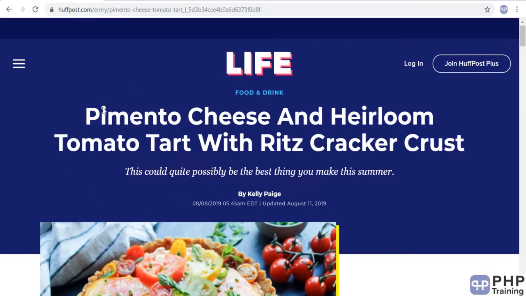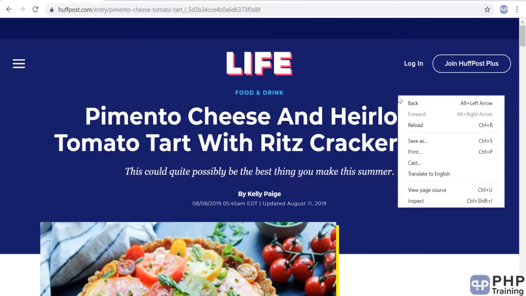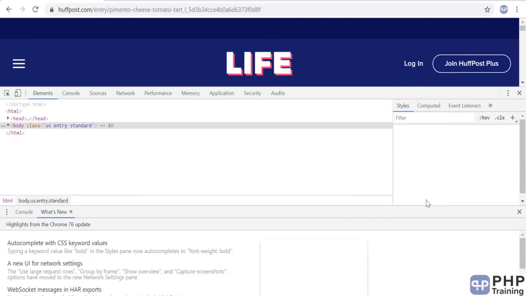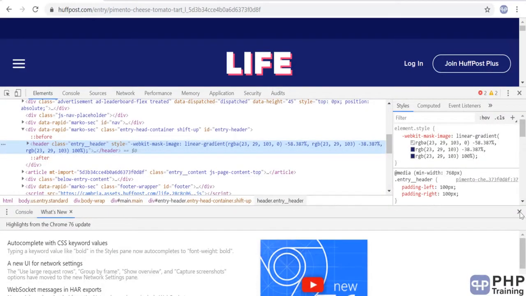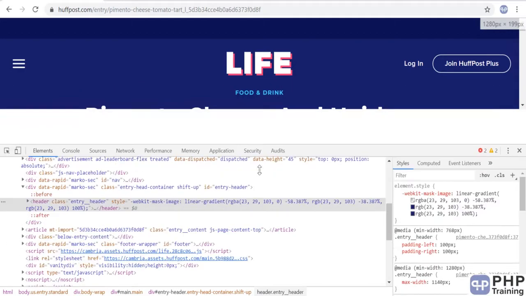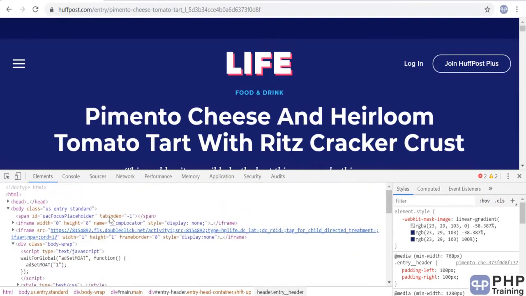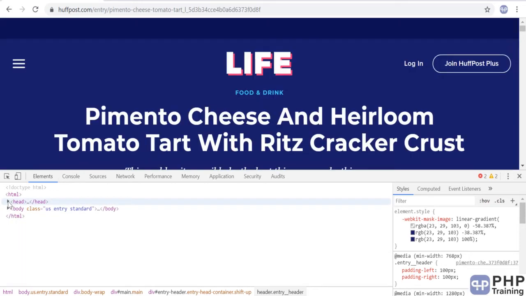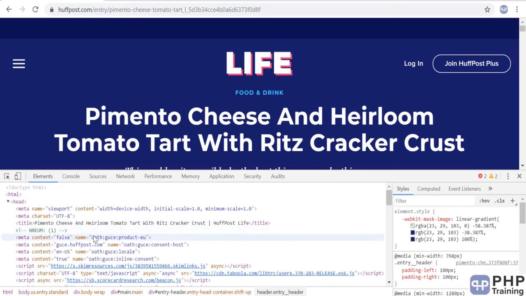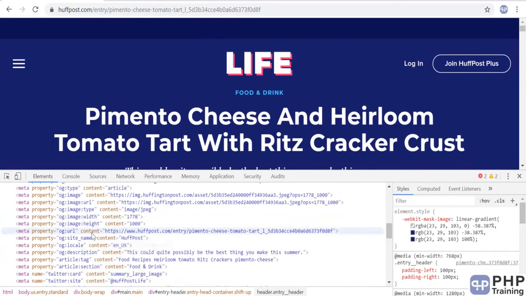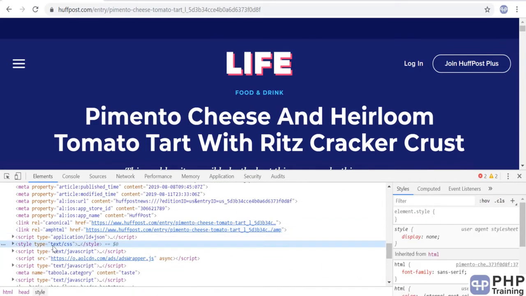So what we're going to do is remove styling from this page so that we can see only the HTML tags. How are you going to do that? Right click on it, say inspect, then go find the style sheet for this. What is a style sheet? A style sheet is nothing but applying the colors, increasing the font, increasing the spacing between the text and all those things. All the style sheet will be found under the head section, and we're going to find the styles. Okay, there's a style here.